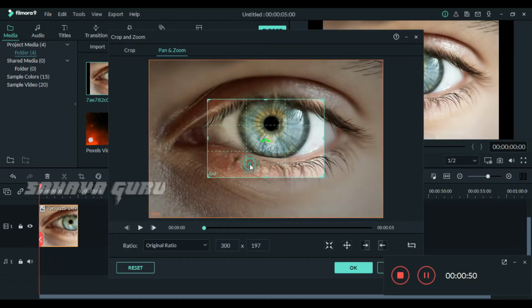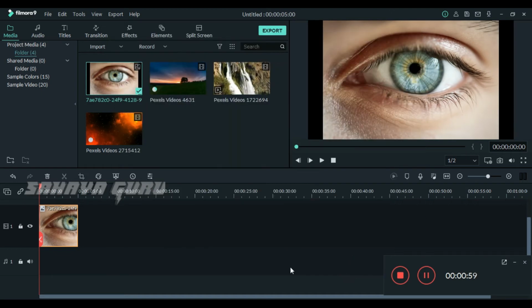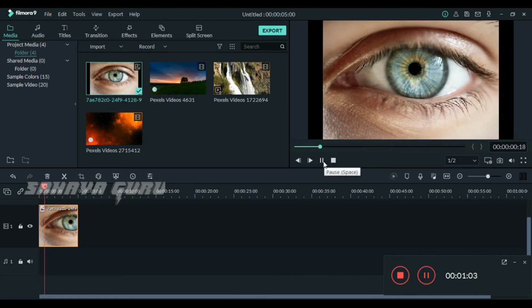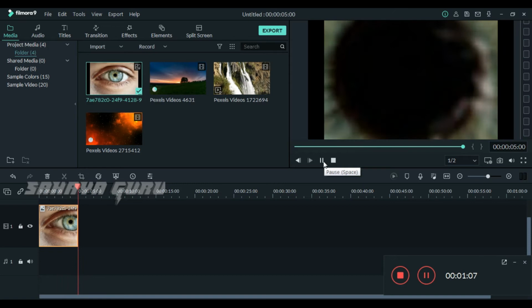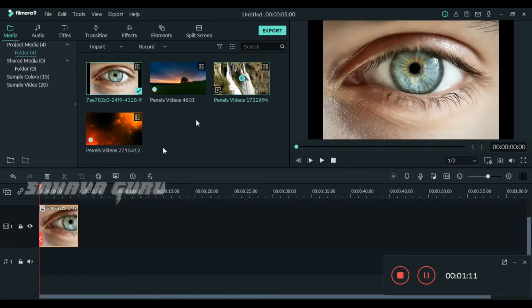Now click pen and zoom and keep the end area on the black part of the eye, so it looks like it is zooming. Now let's check once. Yes, it is done. Now let us move to the second step.